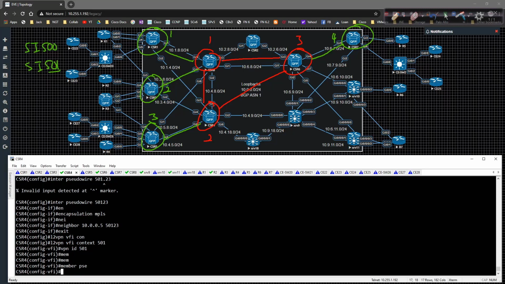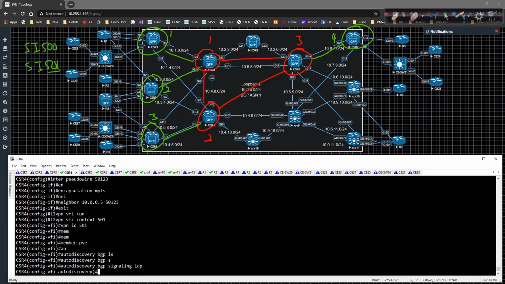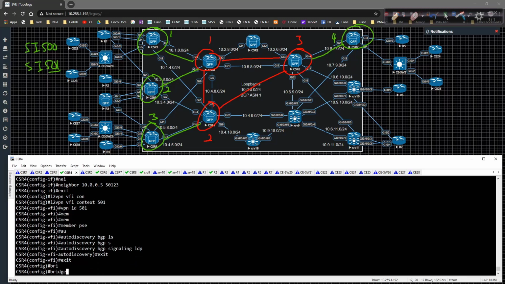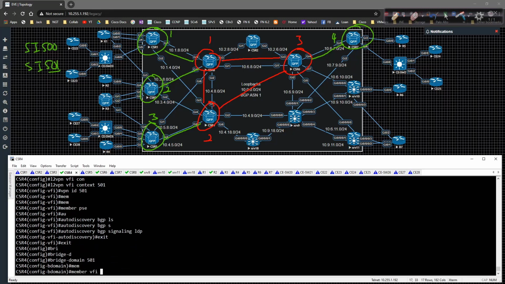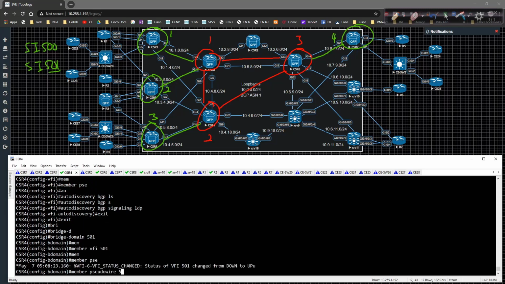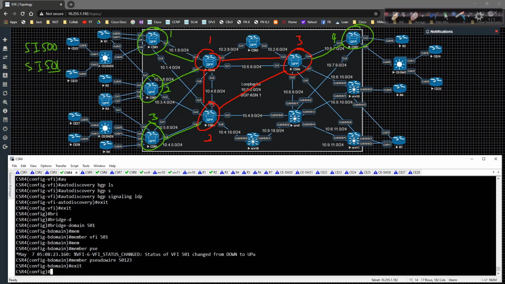No, not that. That goes underneath the bridge domain. Auto discovery BGP signaling is going to be LDP. Exit out of there, and then bridge-domain of 501, member VFI 501, member of pseudowire 501.23. Exit out of there.